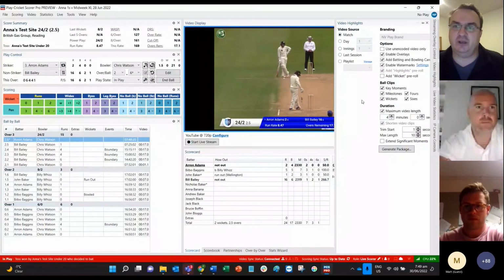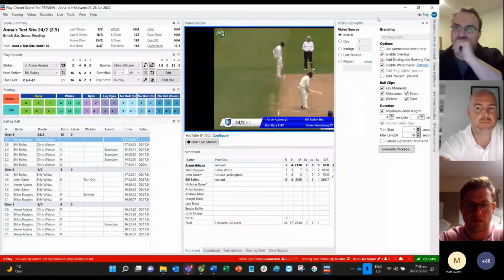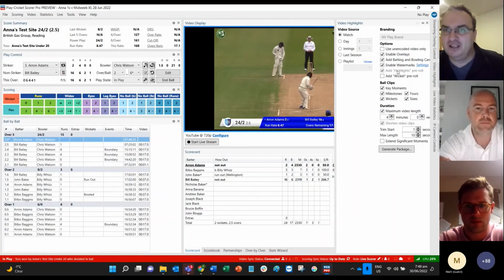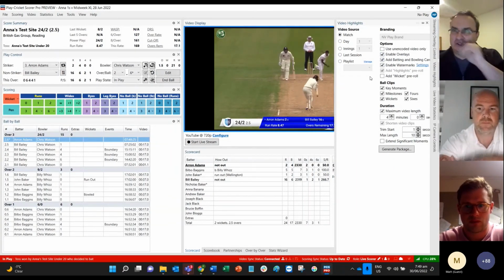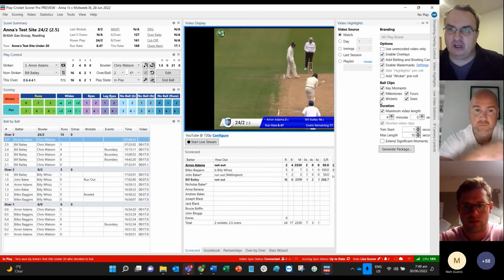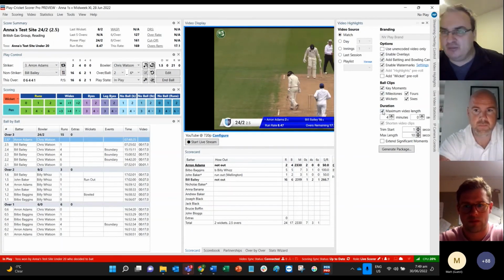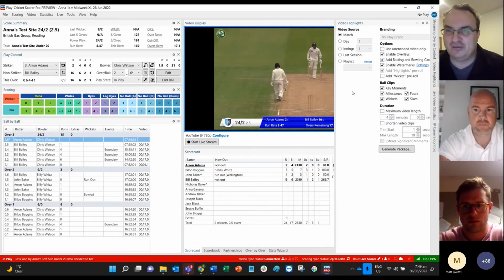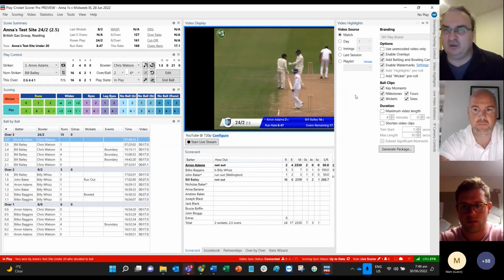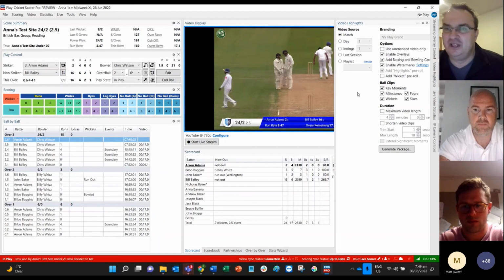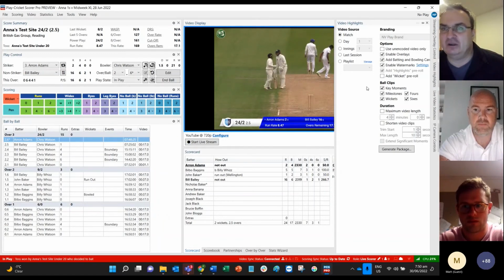But I guess generally it's probably a post-match highlights package with whatever combination of these things you want to use, and whatever ball clips you want to include. The maximum video length, probably don't need to worry about that. At recreational level, it can be as long as you want. That's more of a broadcast arrangement restriction for, say, the ECB, where they can only have highlights packages of televised games of certain length. So you don't need to worry about that, I'm sure.